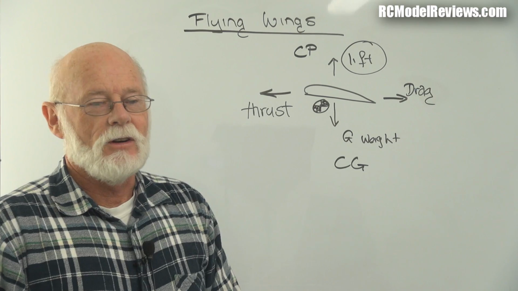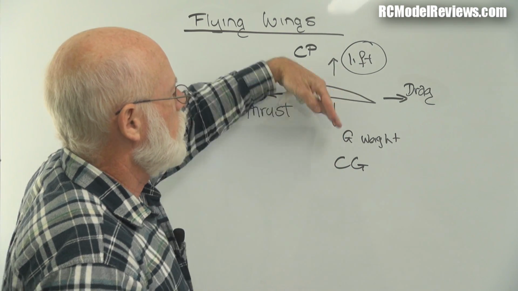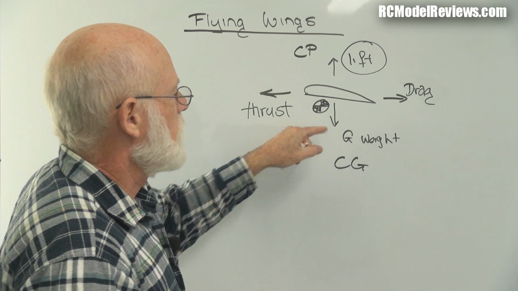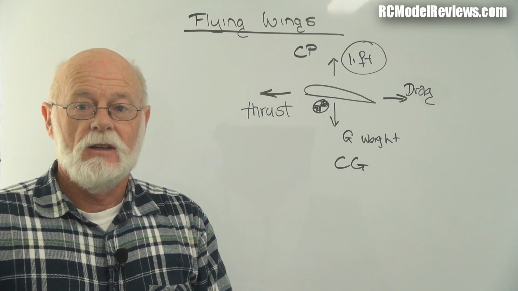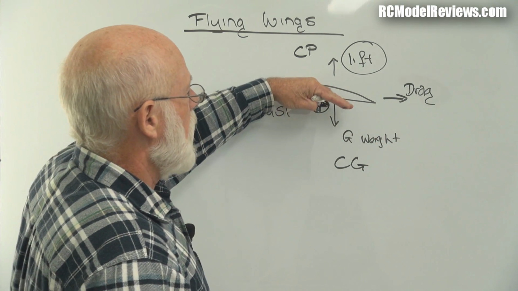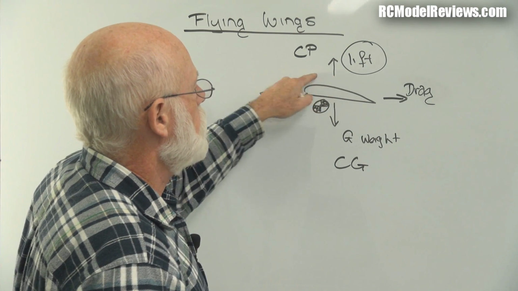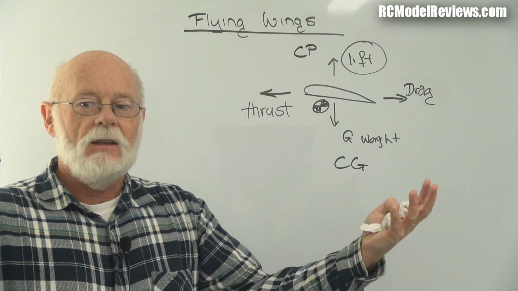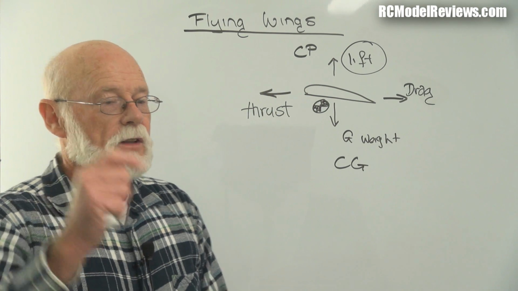Unfortunately, it's not. Because when we have a wing like this, it doesn't matter what angle we tilt the wing on, the centre of gravity will remain in the same place. But, and this is really important, the centre of pressure will not. Because if you change the angle of the wing's incidence or angle of attack, the centre of pressure will move backwards or forwards depending on the shape of the airfoil. That is a problem, and that explains why on most aircraft we have tails. Let's look at this a bit more closely.